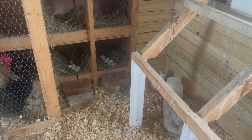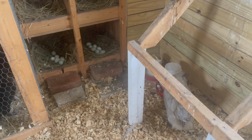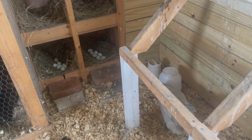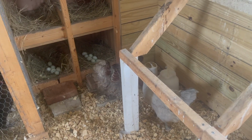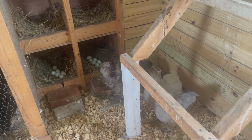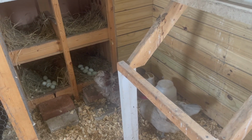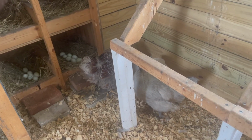I was hoping Mable would go on the right, which I put her in there and she got out because it's a new surrounding. And I've never moved them this late before. We've only done this once before. We moved them all much sooner. I thought it had longer. This is where you need to utilize your calendar and write these things down when I saw her starting to be broody.